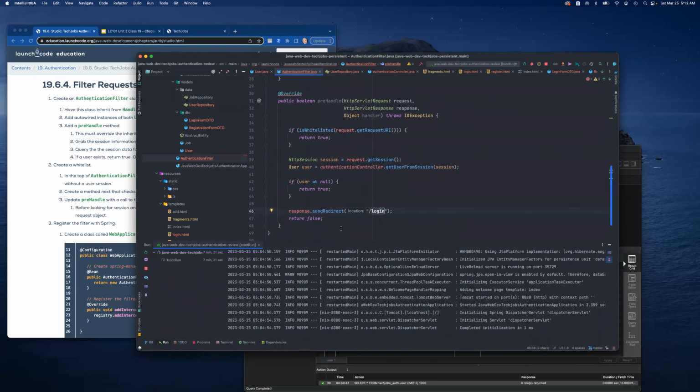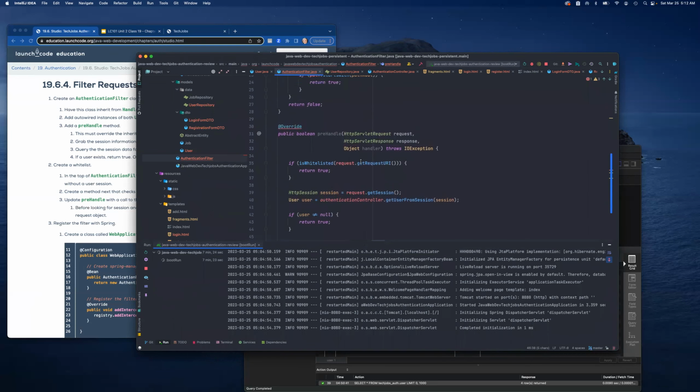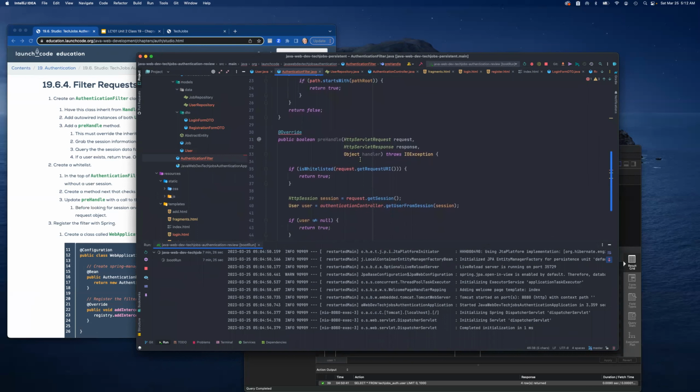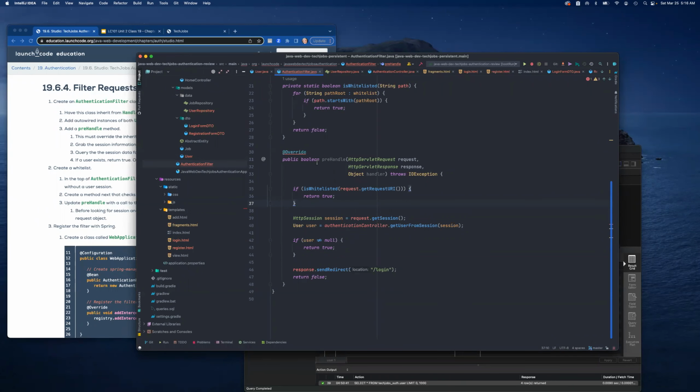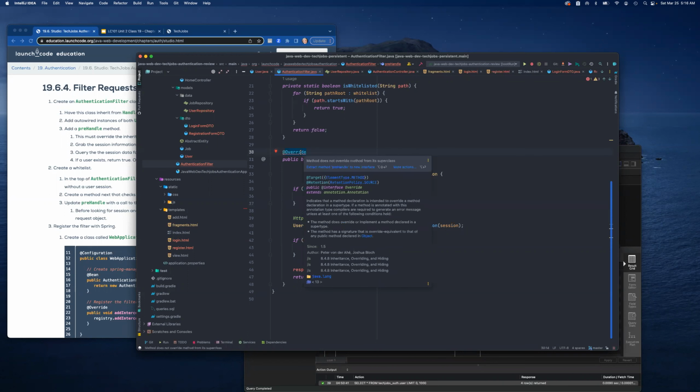Okay, I feel like it's unhappy with this. Why is it unhappy with this? All right, I've got something that's not quite right. Let me see what's going on here. Okay, we've got this error. It says that it does not override method from its superclass.